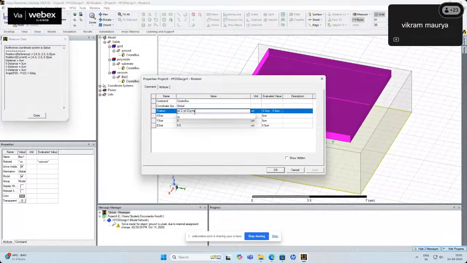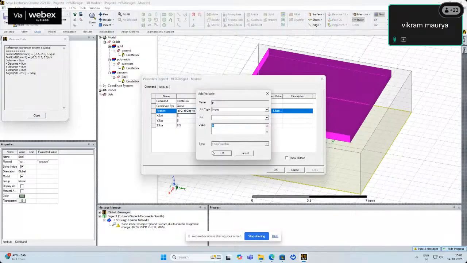We are starting from the substrate top point, and then it will go to the height of the resonator, whatever height we give this particular box. So we have to first start from TG plus TS, since I'm starting the structure from the substrate. It will start from the ground height, then the substrate height, and then we give whatever height we want.